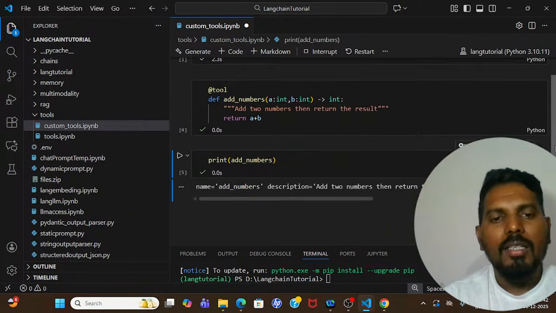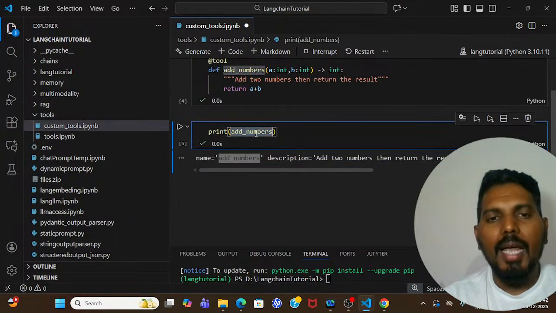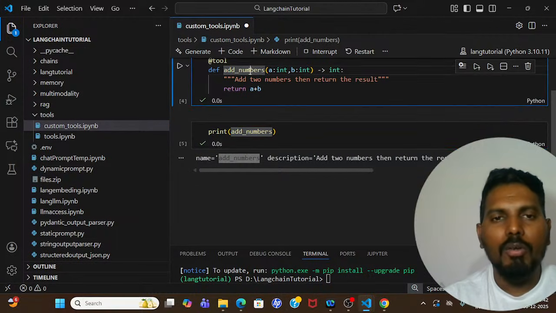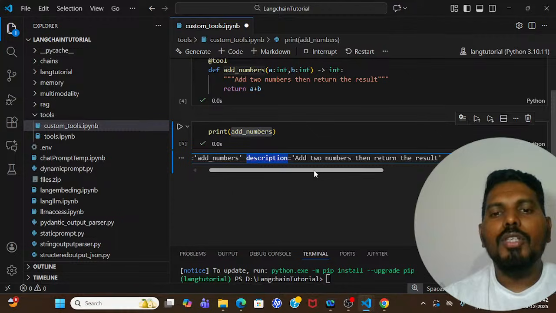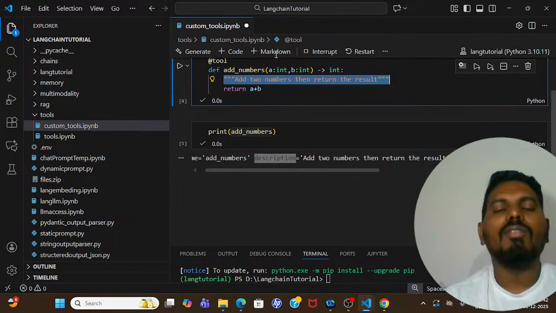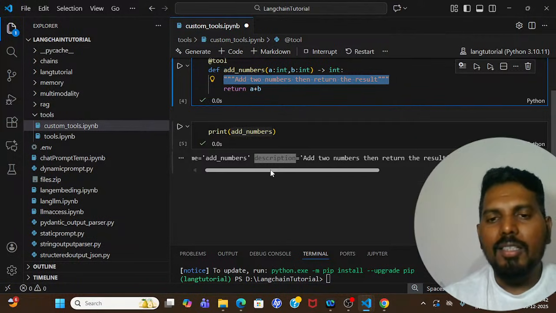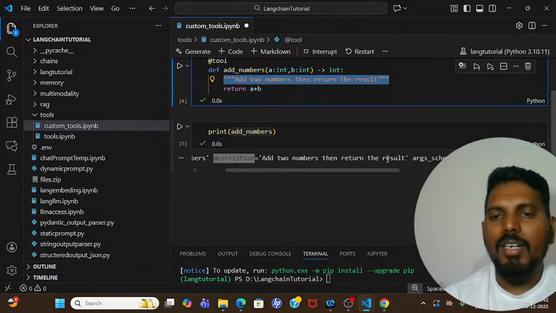You can see that it has given the name of the tool. The name of the tool is add_numbers, the same name we have given for our function. And then the description: the description will contain whatever docstring we have given. You can see the description, add two numbers, then return the result.